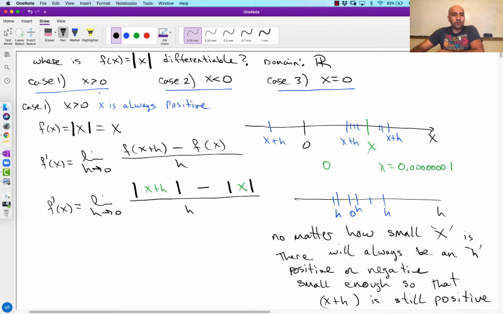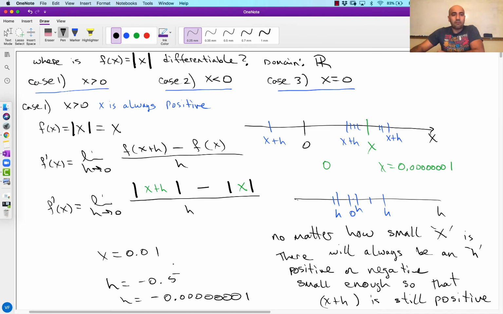Right? Remember, this whole thing is for the case where x is some small positive number. For example, x could be 0.01, small positive, right? And now h is approaching 0. Maybe the first value of h is negative 0.5. You're like, oh, but if I add those, I go to the negatives. That's okay. h is approaching 0. It's going to get closer to 0. Eventually, h is going to become such a small positive or negative, 0.00000001, that when you add x plus h, it's still going to stay positive.